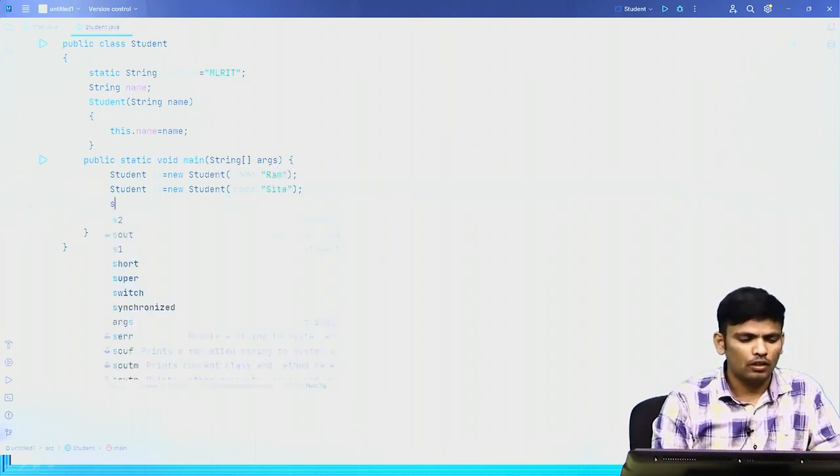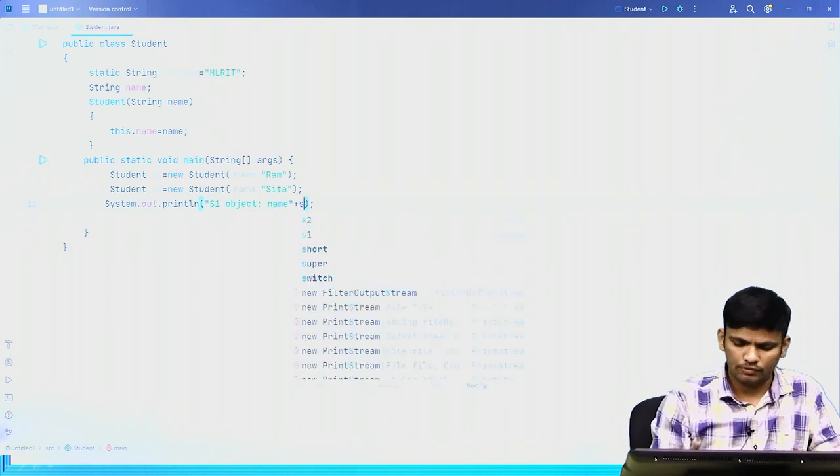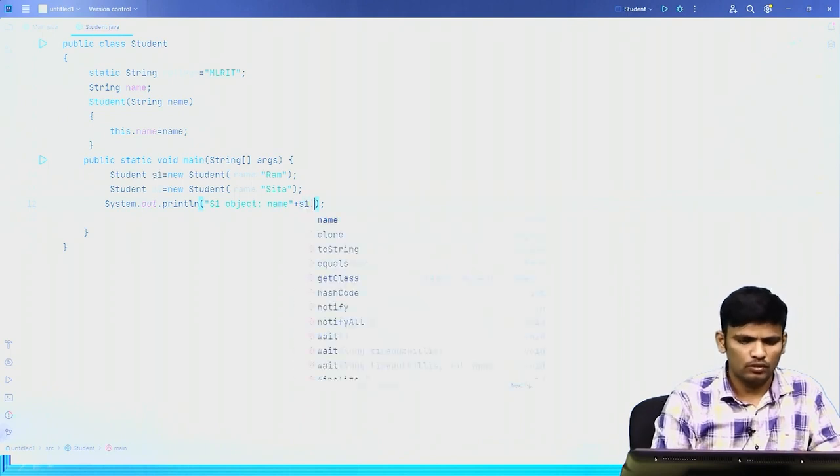Now, I am going to print this student information. I am printing the S1 object, so I will print the name: student name is S1 dot name.